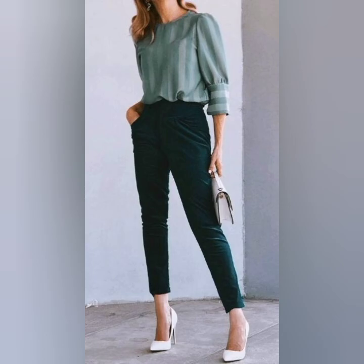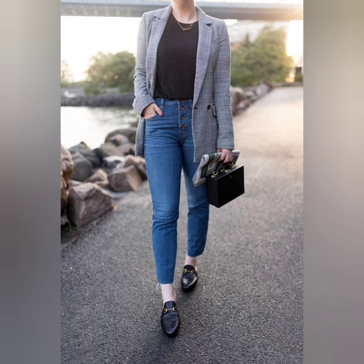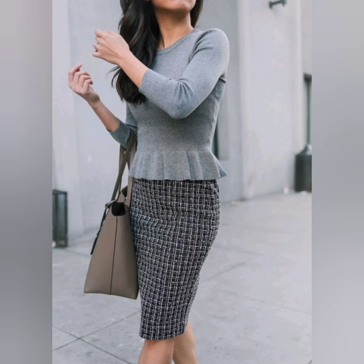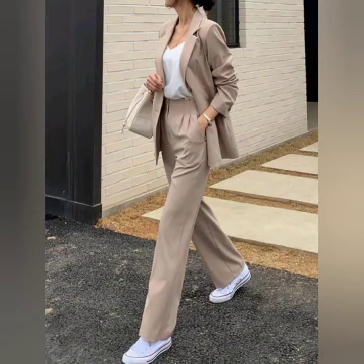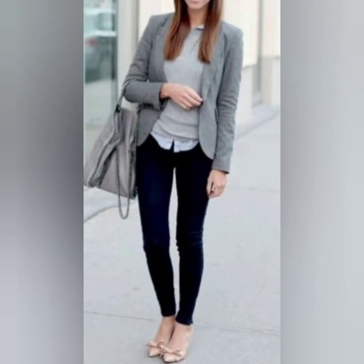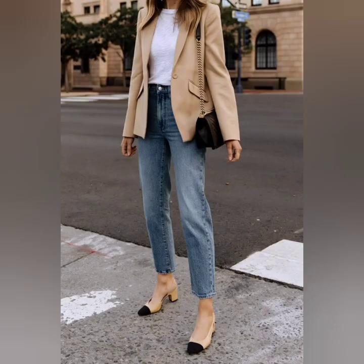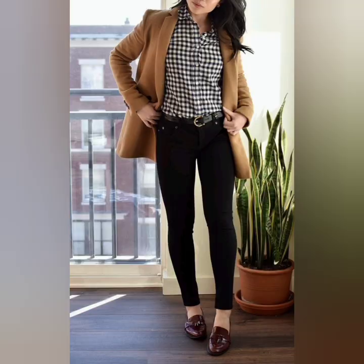If you want, you can add a belt and a blazer for a polished finishing touch — it looks so awesome and eye-catching. Whenever you go to any business meeting or any event, wear it with a beautiful style. Whenever you go to office work, you should try all these beautiful ideas for girls.